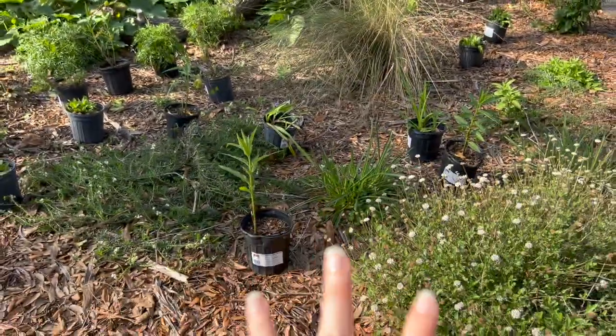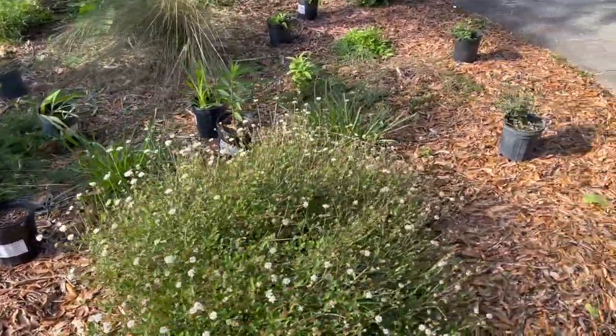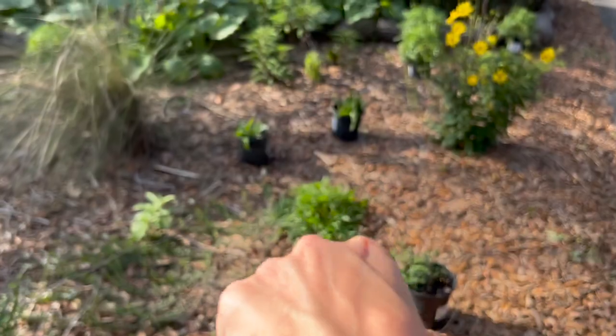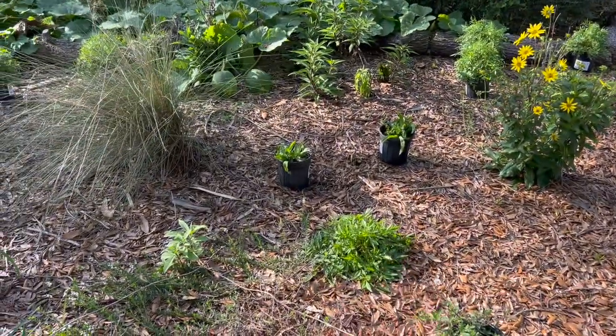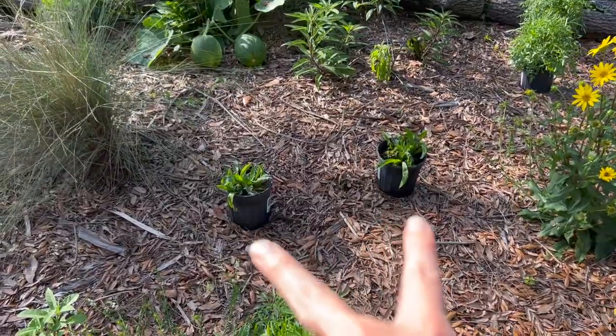Very excited for it. The next thing I did, I don't even know what I did next, but in addition I put our two vanilla leaf plants, or vanilla plants. I don't know, they keep flip-flopping. The nurseries have put them under both names, but there are the two vanilla plants.